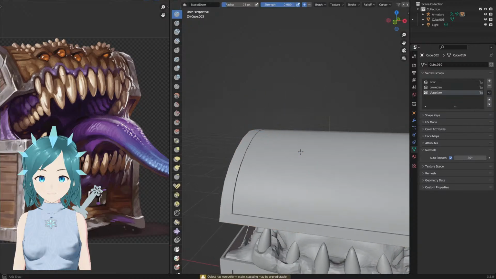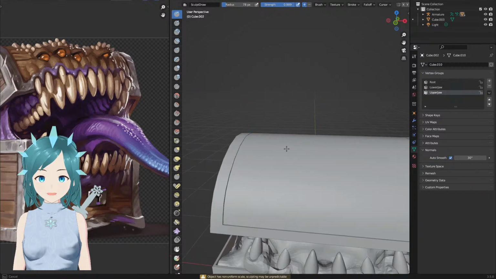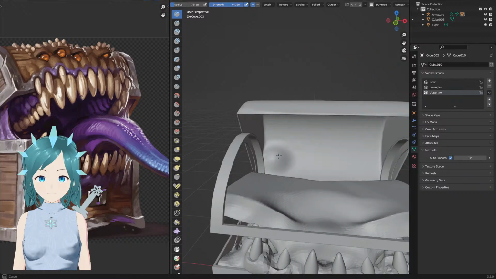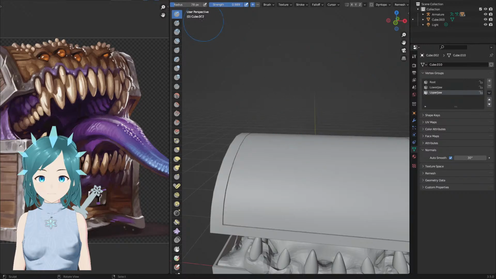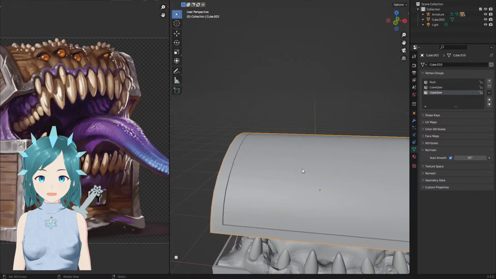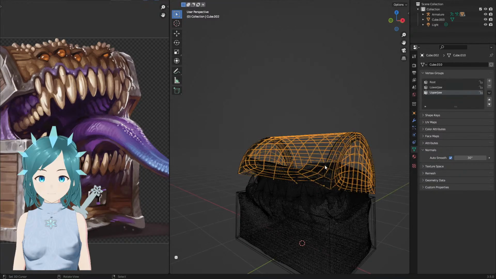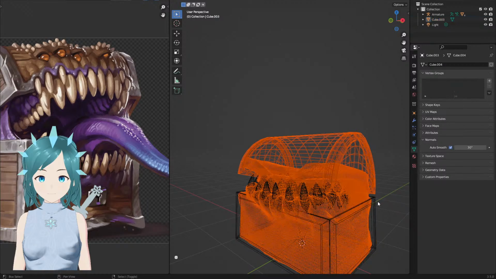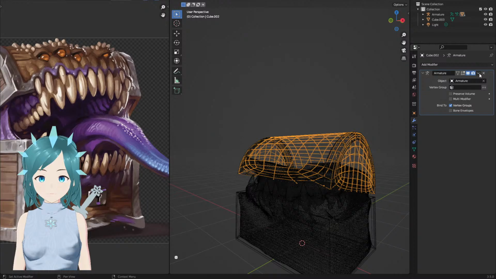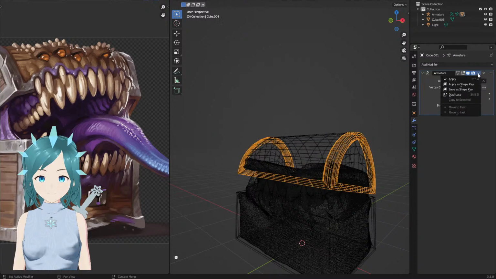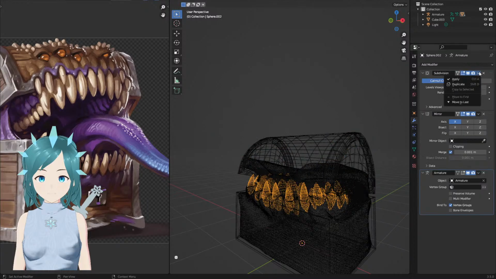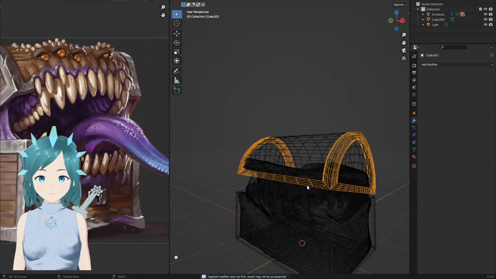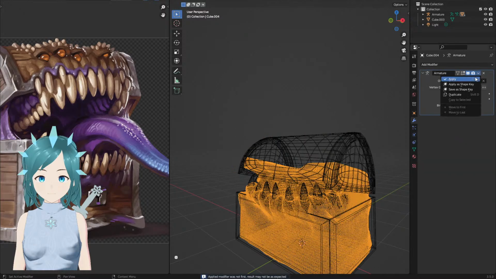Open sculpt mode. What I'm going to do is give it some dyntopo. Shoot, need to... So what I need to do is actually go in here, apply, apply, apply, apply.